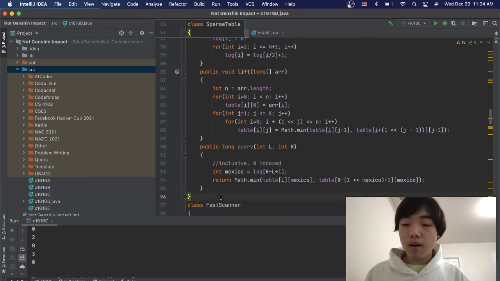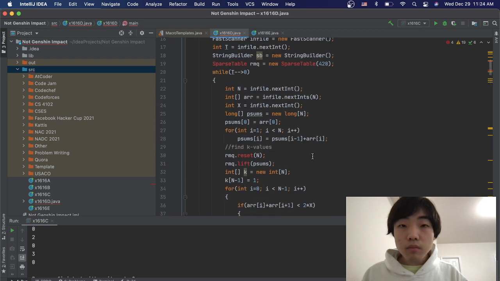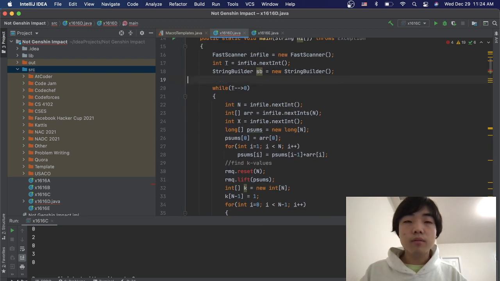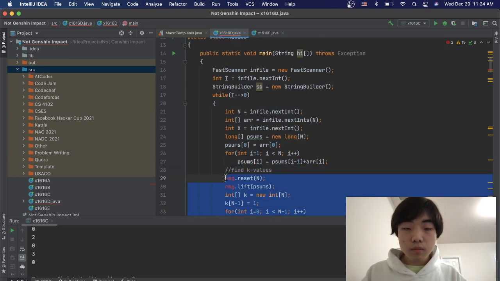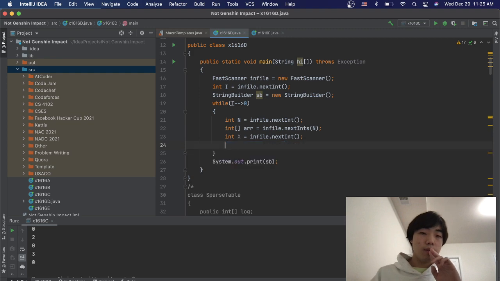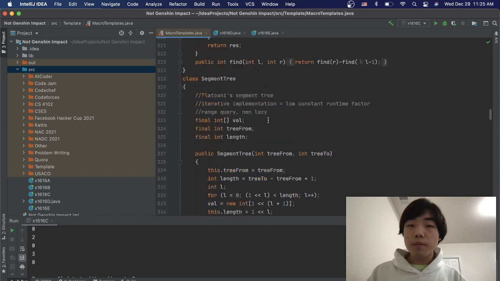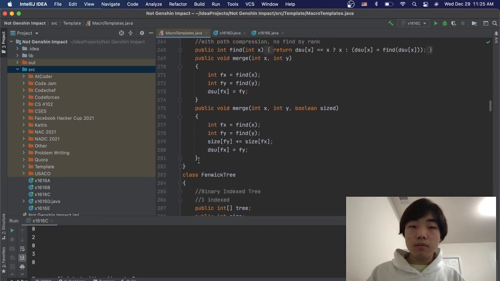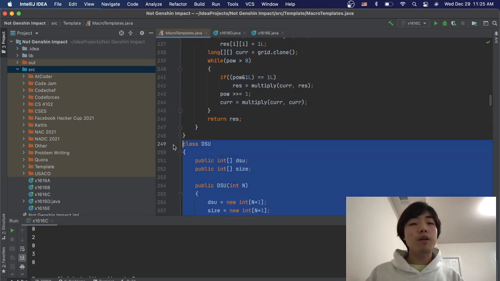Let me try. Yeah, because now we just need union find. Let me try this. Do we still need prefix sums? We don't even need prefix sums anymore. We just need to modify union find a little bit, because we need to store the size, the left endpoint, the right endpoint, and the sum.